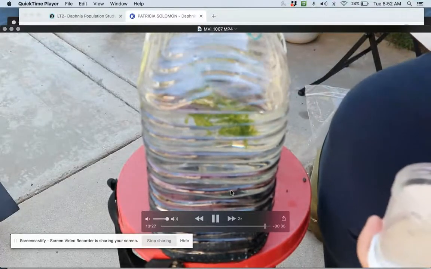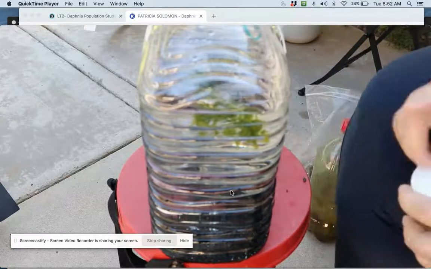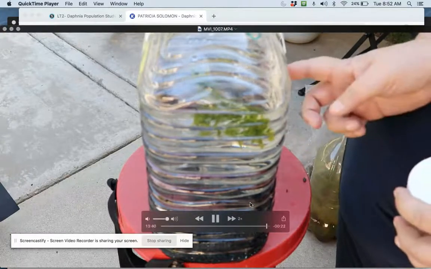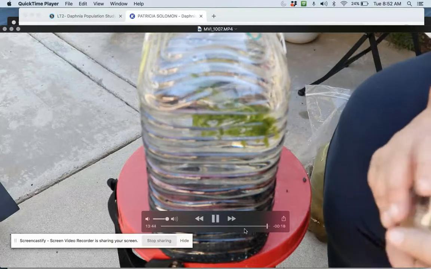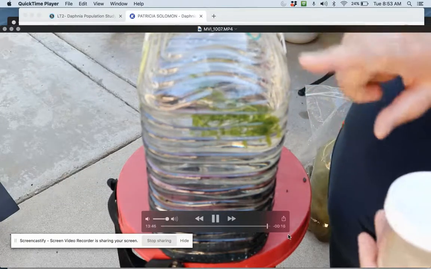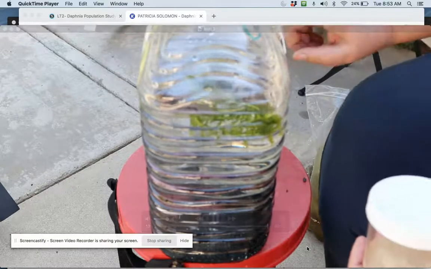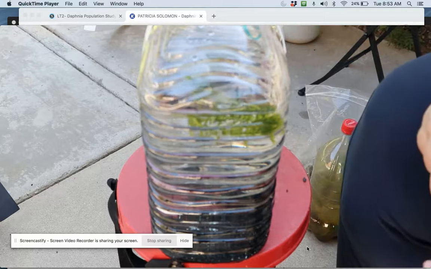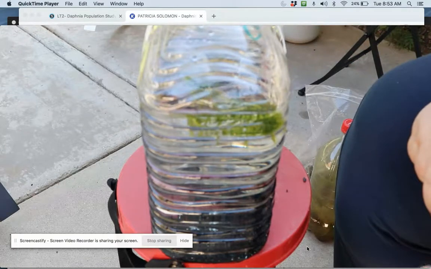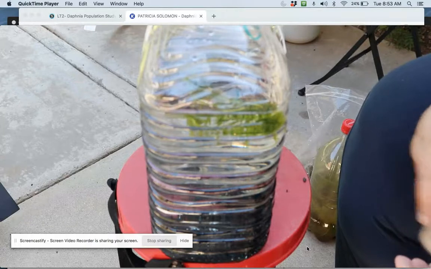And what they eat is yeast. That's actually yeast. It's the same stuff that people use to make bread. And we're going to just use the same amount of food each time. This one is going to get between 10 and 15 grains, and this one's going to get between 20 and 30 grains. And we're going to measure the population and see which population does better over time. What happens to each population. All right, that's it.